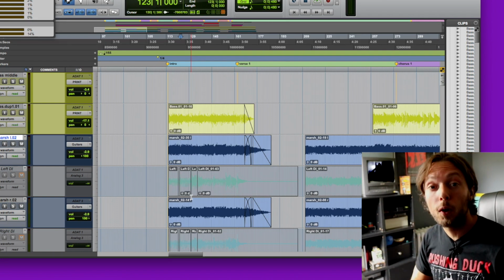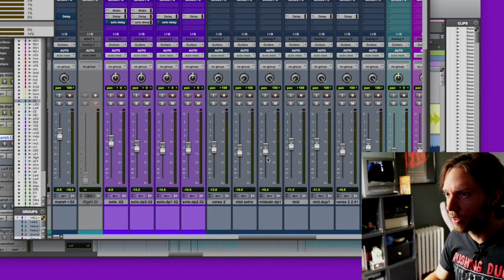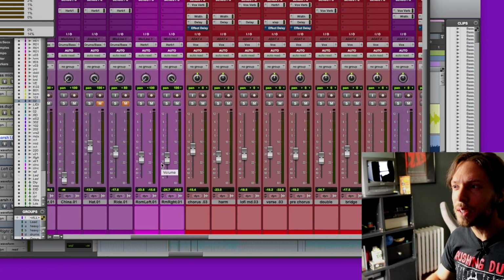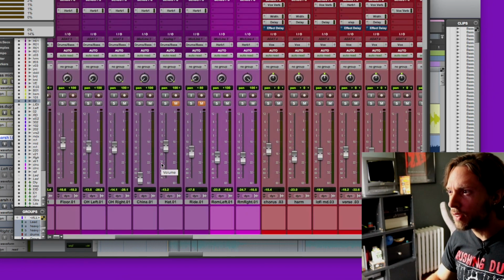Now this mix is very old. Again, I did this 9 years ago. So let's see what's happening on the back end of this guitar tone. And I can tell already that my mix is a little more organized. My session's a little more organized than the one from 2010. But it's still sort of a disaster.